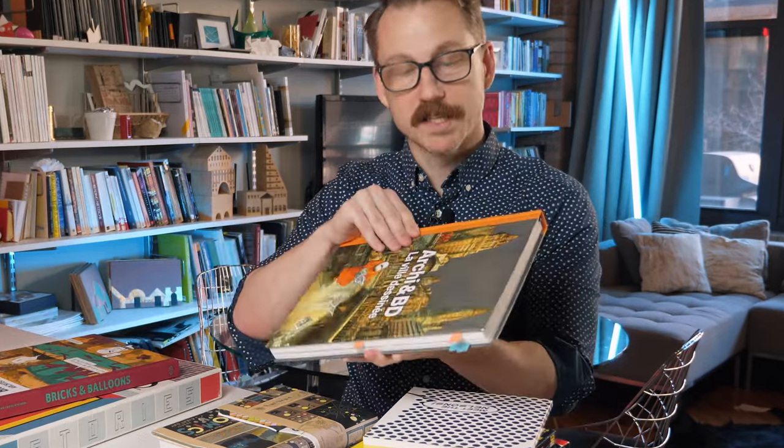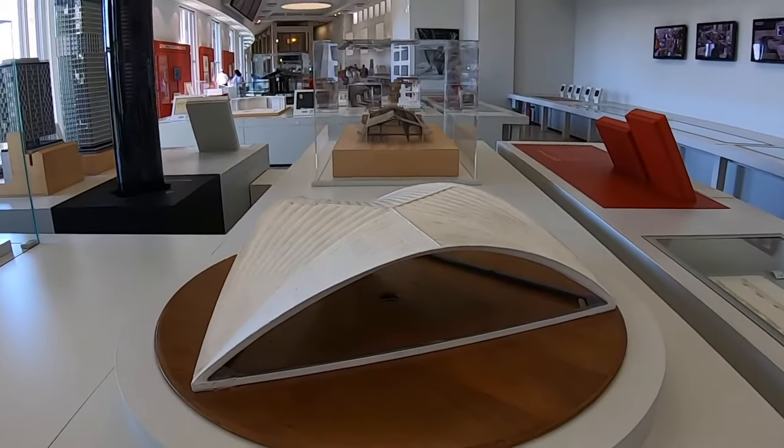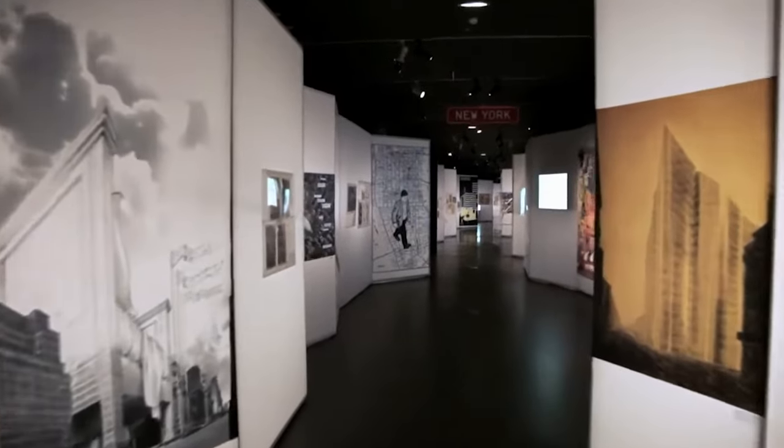I initially got drawn into graphic novels while on a trip to Paris in 2010, and I stumbled on an exhibition where this was the catalog. I couldn't understand the exhibition text because it was all in French, just like this book, but I was so fascinated and taken by this show that I never wanted to leave. It was honestly one of the most architecturally energizing days of my entire life. I bought this catalog to take with me, but I accidentally got the French language version not knowing they had an English one. The exhibition was housed in the Palais de Chaillot and was about how the city appears in comics and graphic novels.